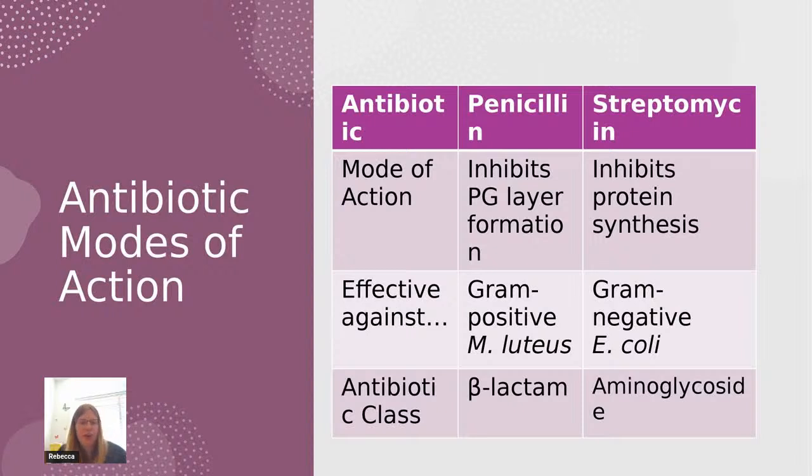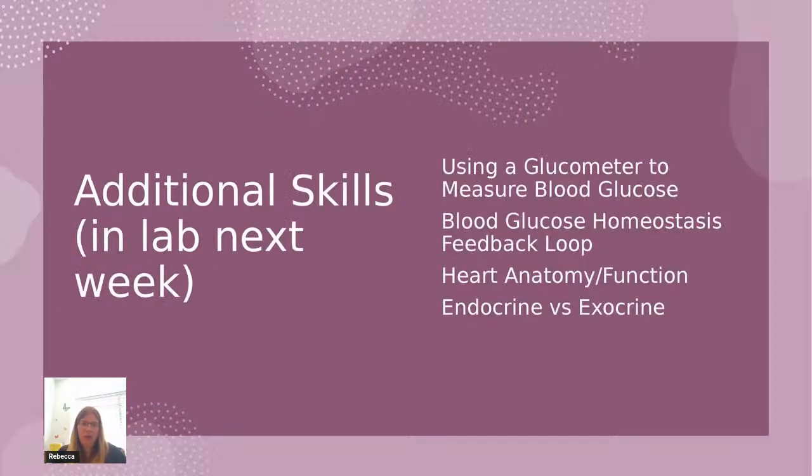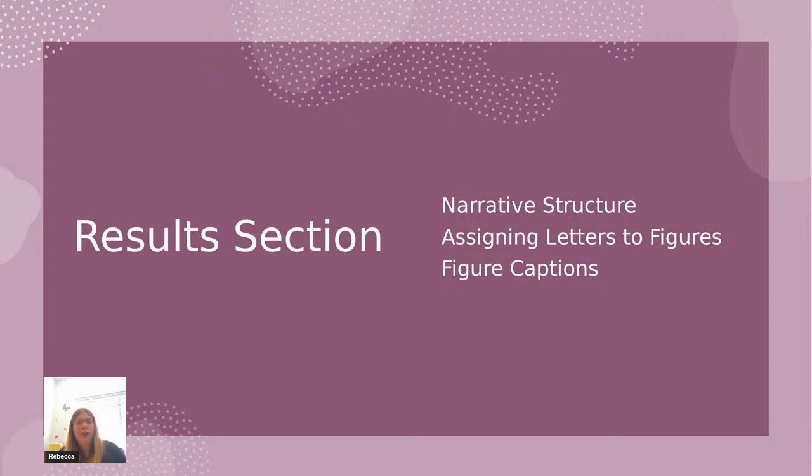I think what I'm going to do is wrap up, and show you the skills that you're going to learn in lab next week that will potentially be on your lab practical, just to give you a review of what else you'll want to think about. Let's look at the other skills that I had prepared so you know what you might want to study. Writing a results section, making sure you have proper narrative structure, being able to assign letters to figures based on that 2-key p-value output, and being able to write a proper figure caption.